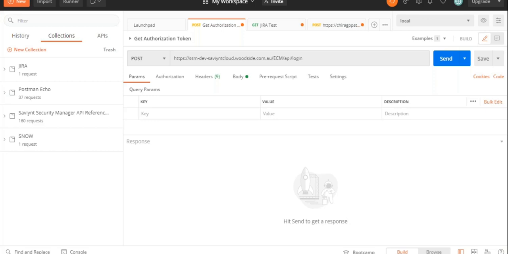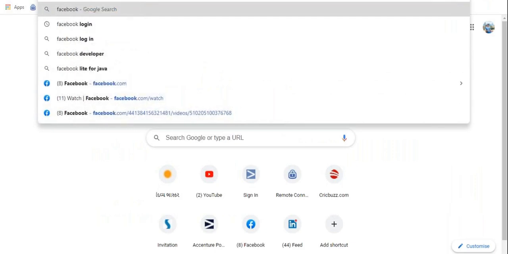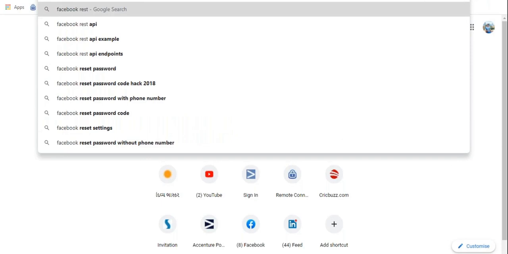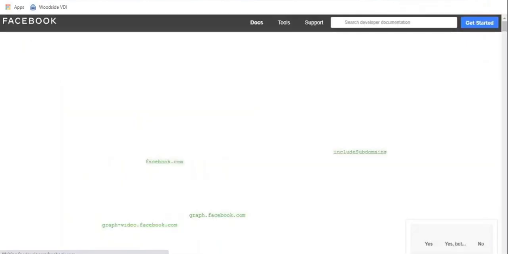But how will you say that? Suppose Google, right? Google itself provides some REST API. Take an example of Facebook. How will you say that you want data of your account, like how many friends I have? Provide me the list of friends which I have. In that case, what will Facebook do? Facebook will have one API exposed. When we say exposed, that means those URLs will be available for you to take the data. Let me just check if it is there. So it will be easy for you to understand.